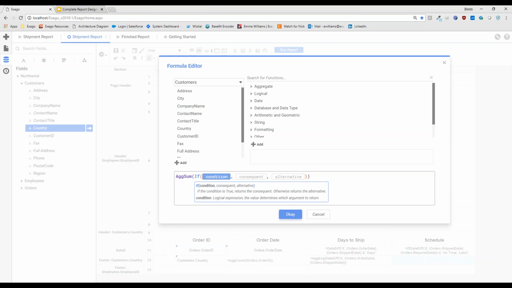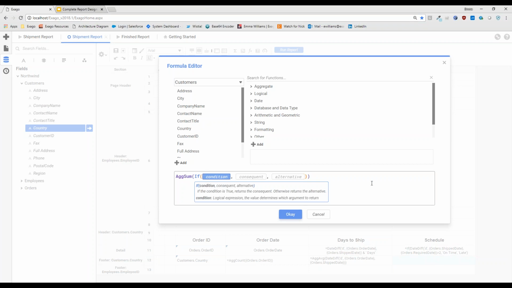Now, in this case, it's particularly cool because what we want to add up is the number of times this cell, if you can see me, I'm actually pointing my mouse behind the formula editor. This cell in the detail row that's calculating whether or not the shipment is on time or late. We want to know how many times this cell evaluated to late.